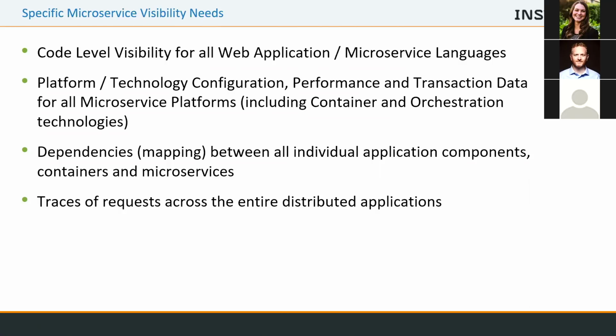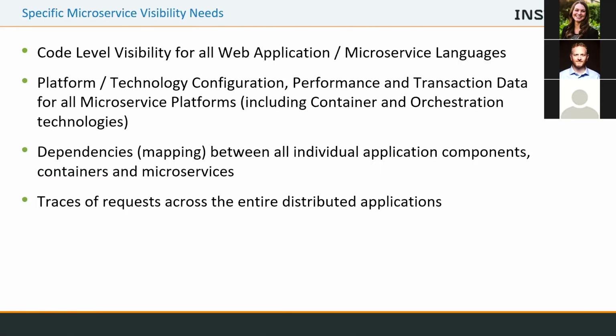Secondly is understanding the technology platforms that are being used. And specifically, there's performance data going on both inside the platform and in its response to application requests. There's transaction information to understand what's going on. There's the configuration itself of what's in that system, and if it's a layered system. So, for example, if it's a Cassandra system running in a Docker container in a Kubernetes orchestrated environment, or even better, a Kubernetes engine from OpenShift or IBM or Google, now you have these layers of different configuration and performance pieces that you want to be able to see so that you truly understand what's impacting application performance.